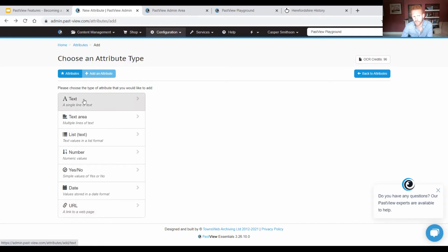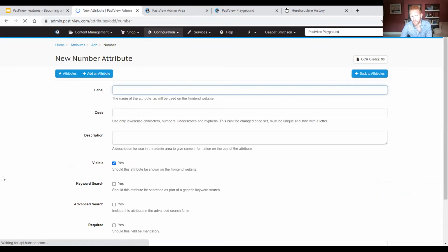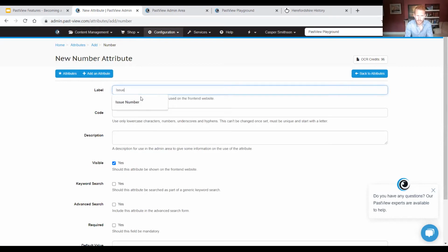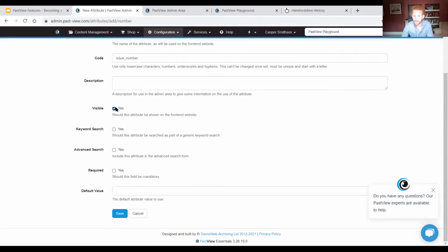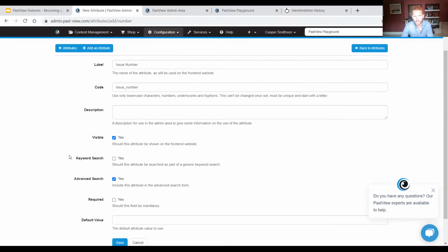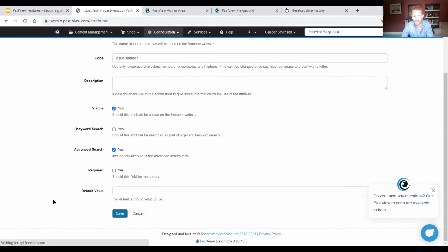So going back to the newspaper attribute set that we created a moment ago, let's have a look at creating a number attribute to go within this, and it's going to be called issue number. It's going to be visible on the site because we want our users to be able to see it. We're going to make it advanced searchable, and in this particular case, we are not going to make it required, and there will be no default value in there.